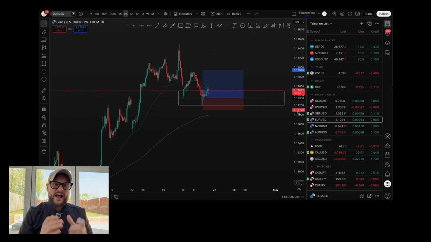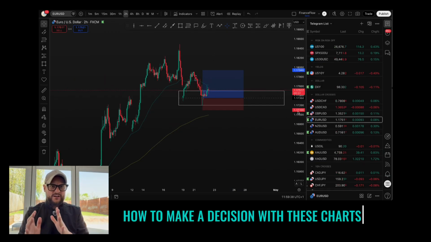So I want to tell you how I utilized these charts and one other to make this overall decision. We've made up our mind that we're going to be looking into selling the US dollar. So that means I can come on to Euro USD and GBP USD with a clean, open mindset, because all I'm doing is looking to buy. I'm not worrying about whether I'm buying or selling. Is that what you normally do? Do you flick on a chart and the first thing you think about is, am I going to buy or am I going to sell? That is one thing that I don't have to worry about at all.